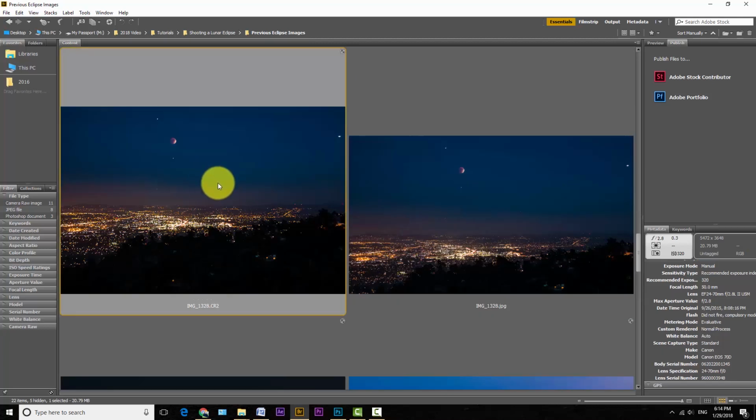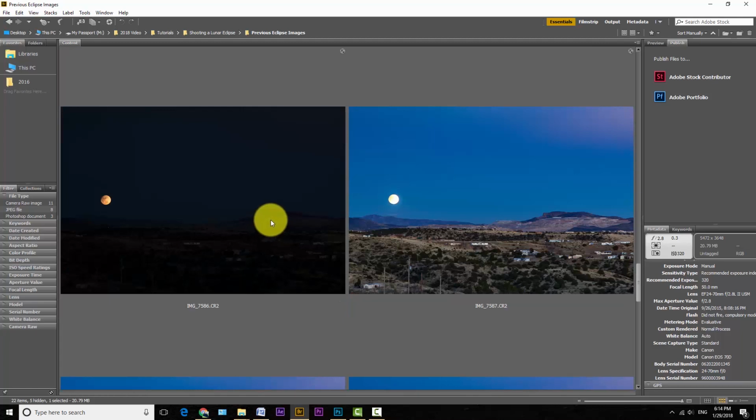Okay, so let's look at something a little bit different. This is if you want to go wider and capture a landscape, which I think for this one is going to be really cool because during the time of the eclipse in most of America, it's going to be much closer to the horizon, so that's going to make for an interesting landscape if you can get to a cool landscape area. Here I have my 24-70 on, at 50 millimeters. So this is 50 millimeters, f2.8, 1/3 of a second at ISO 320. All right, so let's take a look at a couple more.